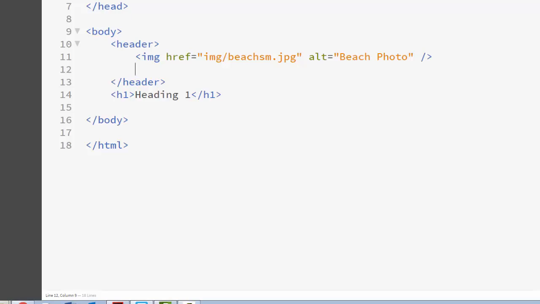So let me save this. Right now in my header, this is the page I had open. Missing my beach photo. Let's see here.